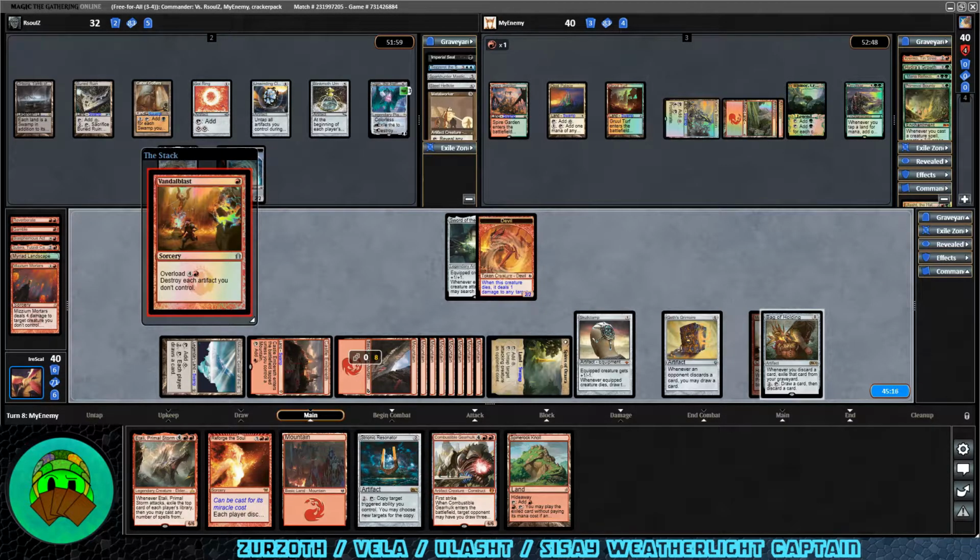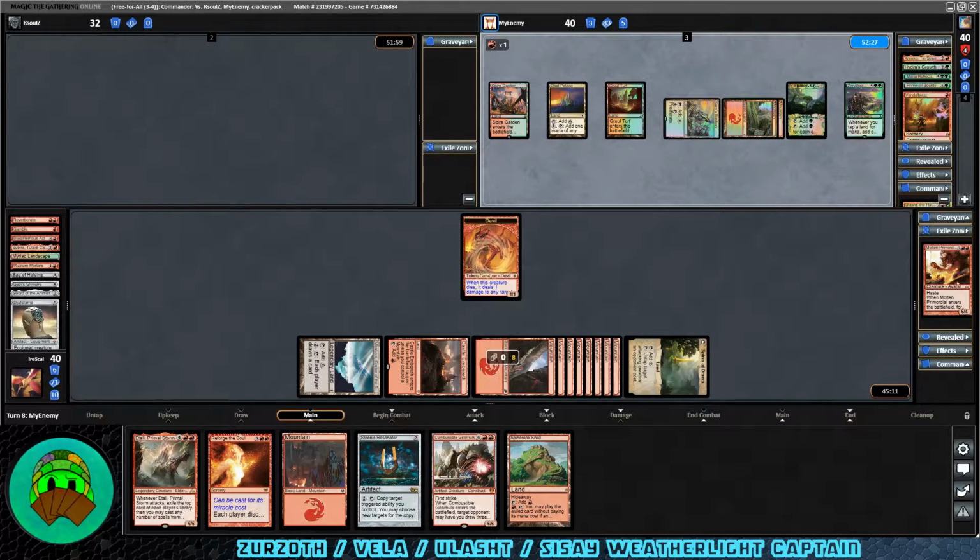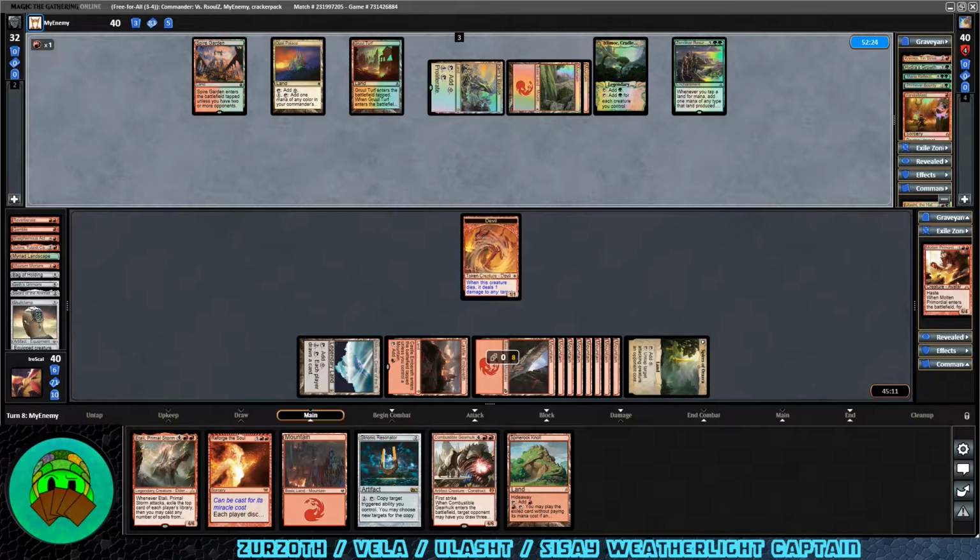Vandal Blast, Overload. That sucks. Goodbye. Goodbye, everyone. I kind of figured that would happen eventually. Kaboom! We're still in a better position than the Vela the Nightclad player. Hopefully they don't quit on us, but I wouldn't hold it against them if they did at this point. Still no blue. Yep, there they go. Vela the Nightclad player quitting. So that's unfortunate.